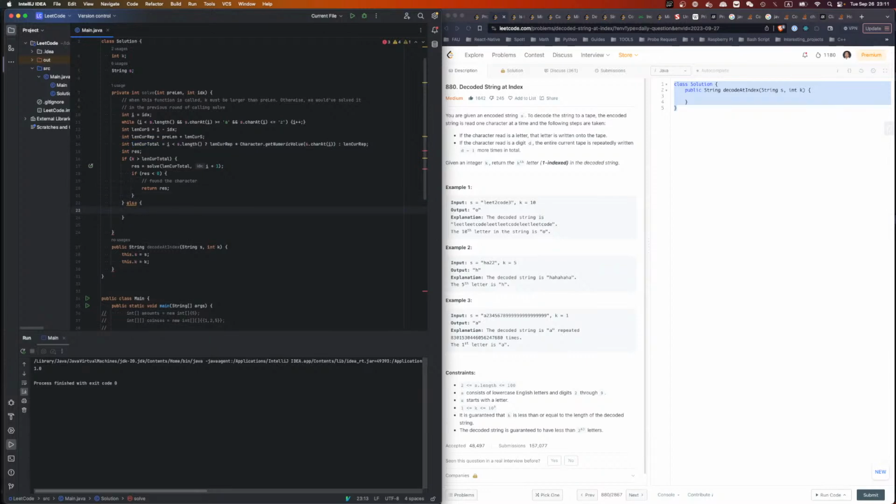Else I need to find the res. So k is smaller, right? K is smaller or equal to total. Then do we have the position? Because the previous will tell me the position, right?